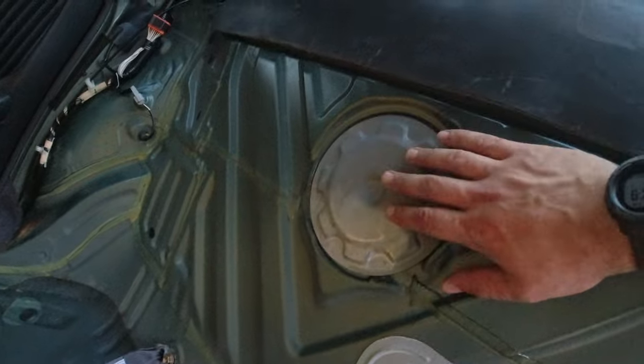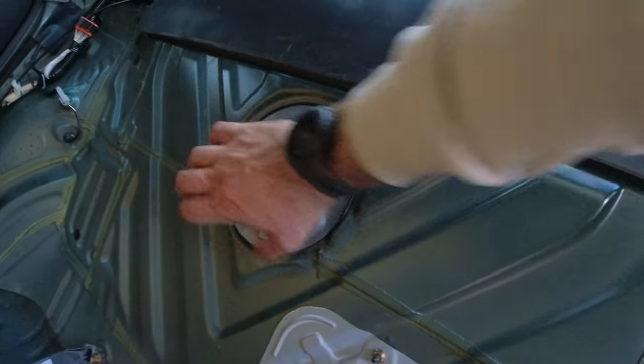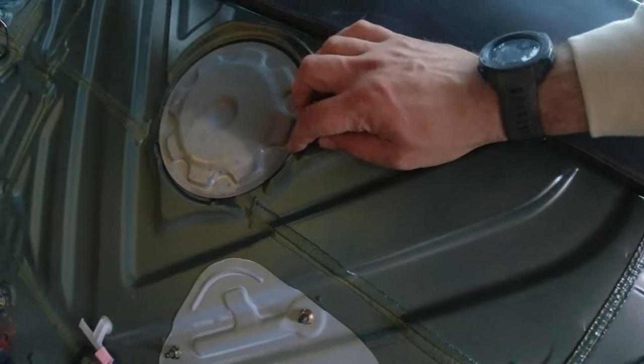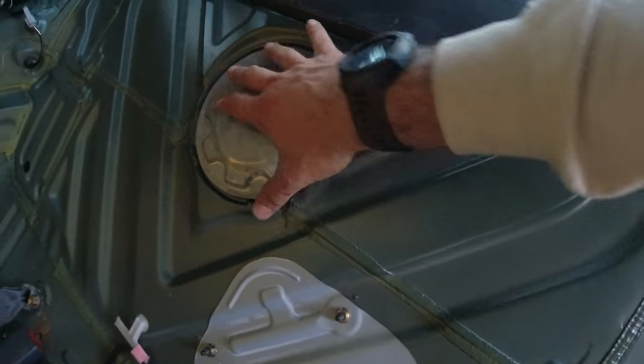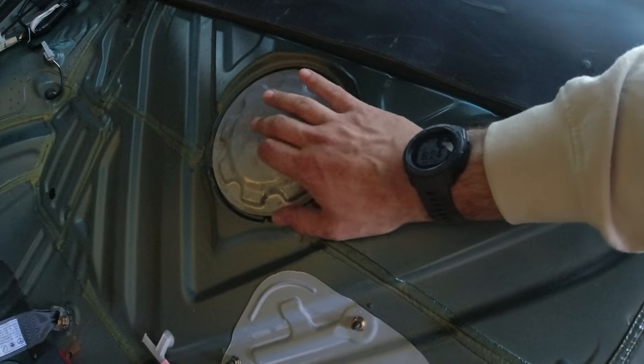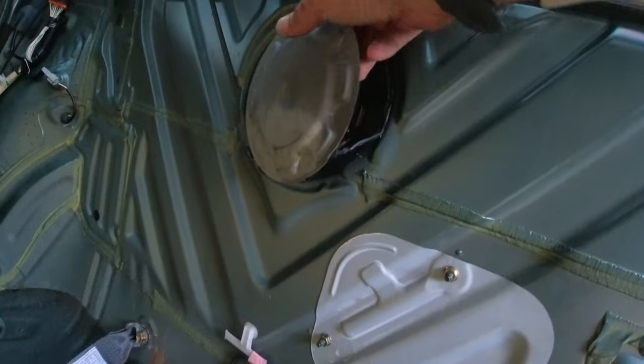All right, in order to get to the factory fuel pump, you have the access panels right here. And it's kind of got a gluey texture to it. You can get a flathead in here and pry this panel off. And then you should be able to open up this panel and get into the fuel pump. So let's do that now. I like to make a big deal out of it.